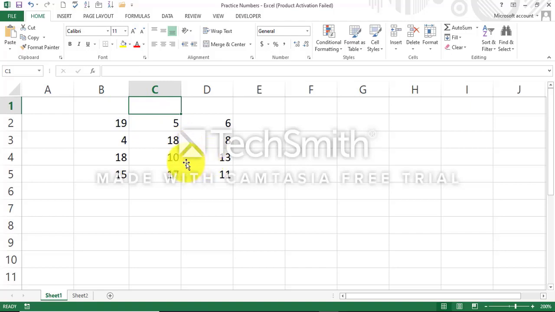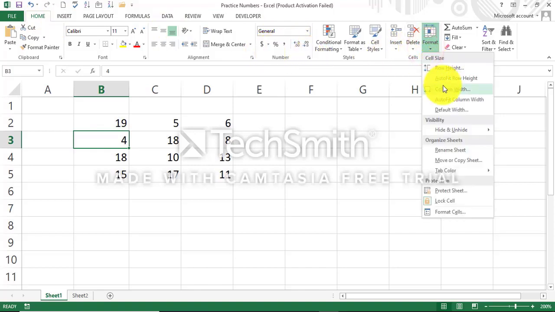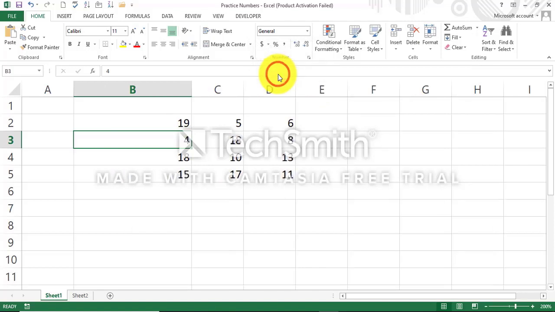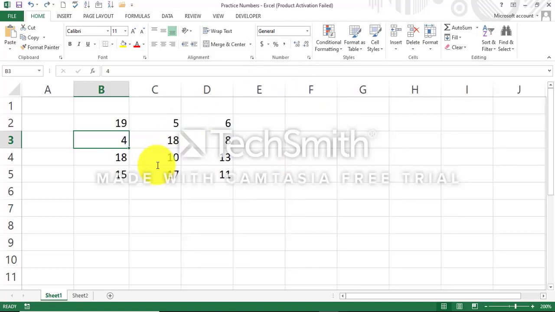So that's one way. Another way we can do this is I can click on any cell. For example, if I click on B3 and I want to make that bigger, you can go up here on the Home tab in the Cells grouping, and you can do Format, and Column Width, and then you can manually put in something. So let's say I wanted that to be 20, and press Enter. So it resizes that entire column. I'm going to go ahead and press Control Z to get back to what I had previously. That's how you can resize columns.